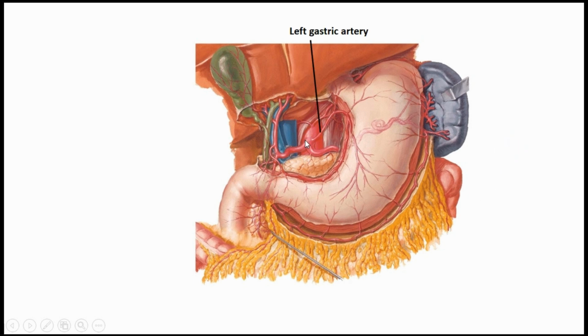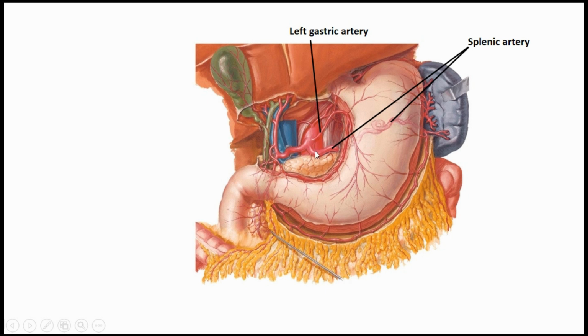There's three vessels that come off the celiac trunk, and just be aware, in reality there is a lot of variation in this area, but I will be testing you as though this version in this presentation was 100% accurate all the time. But in reality, be ready to deal with occasional discrepancies in how the branching occurs. Anyhow, the left gastric artery comes off the celiac trunk and it's supplying the lesser curvature of the stomach on the left side. So gastric arteries go to the lesser curvature.